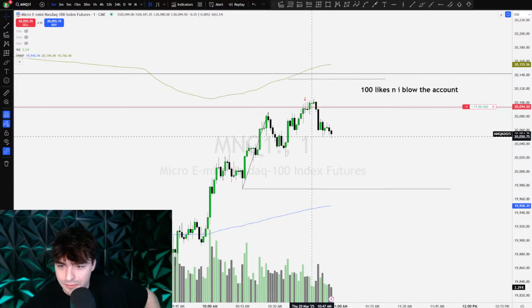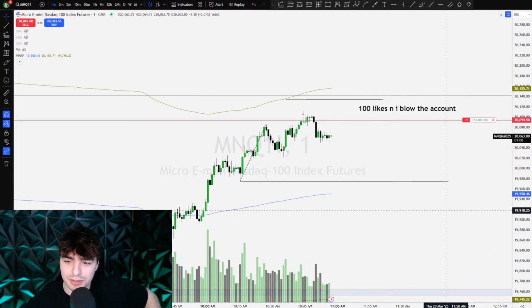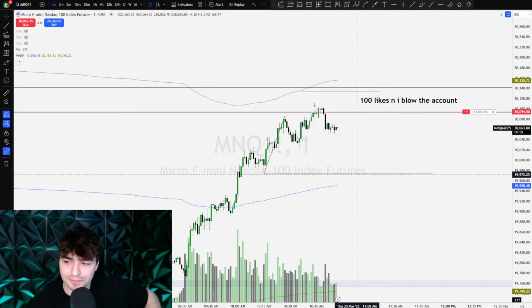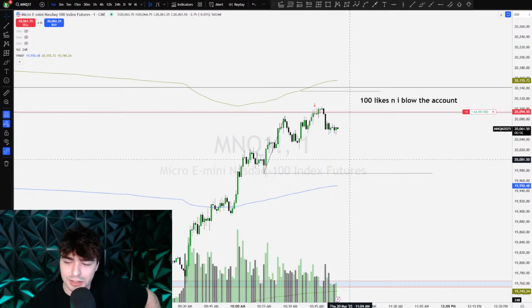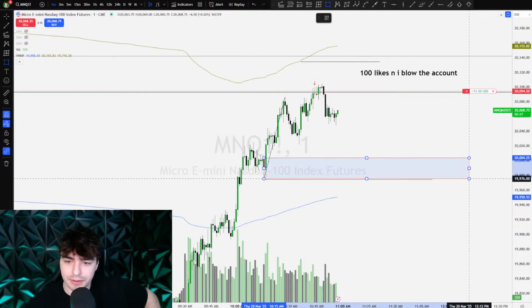All right, I don't love this sweep of these lows here with these rejection candles, but it's okay. The market is weak. The market wants to rest. It's gotta come down lower. You said you're targeting 20,000. Yeah, that's a good spot. 20,000 is just above this area of demand.